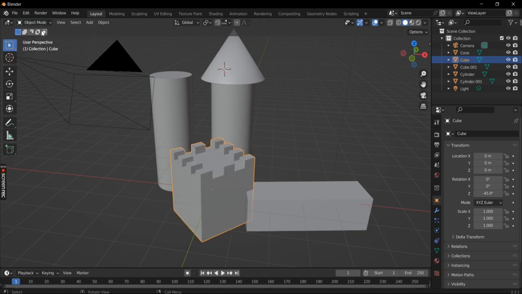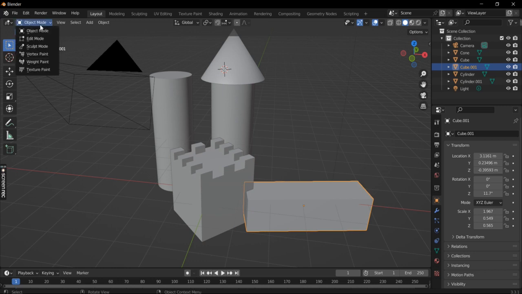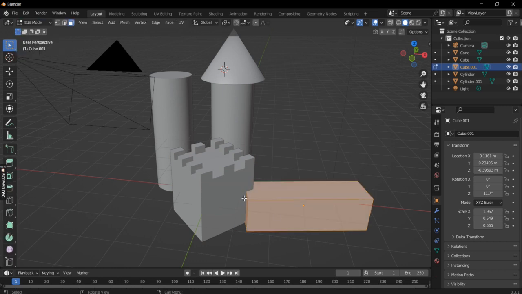I have to go back to object mode to grab my other cube. Okay. And then go to edit mode, Control R. And then that's 4, 6, 8, 10. Okay. That's my choice. Okay. And then again, Control R, but I want to go that way. Oops. And if you click it, it'll automatically do it. We don't want that. So you want to scroll before you click. I'm going to go 4 that way.